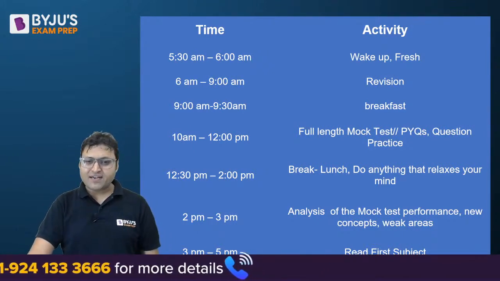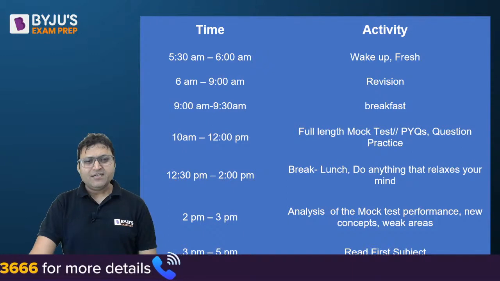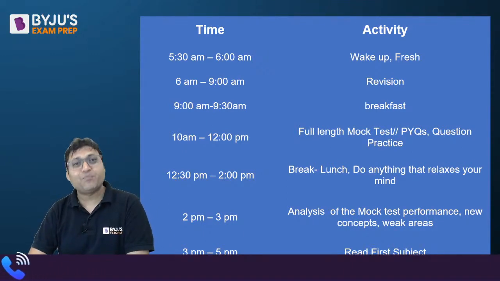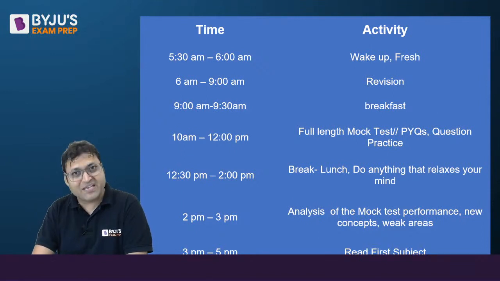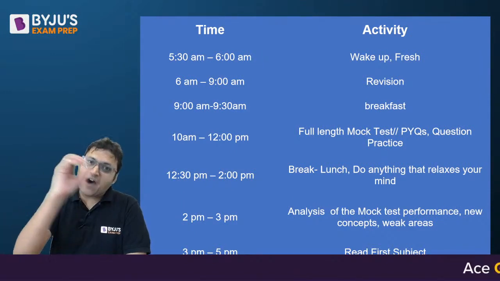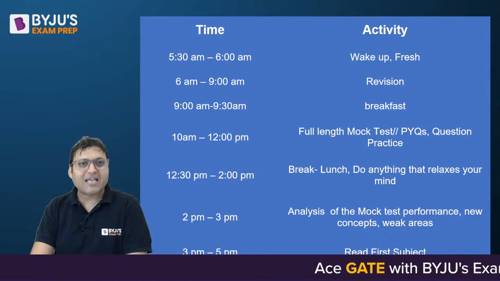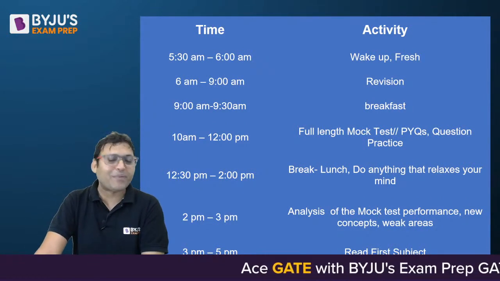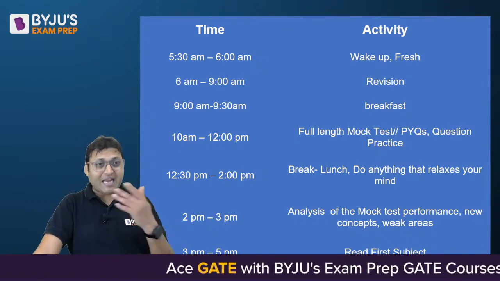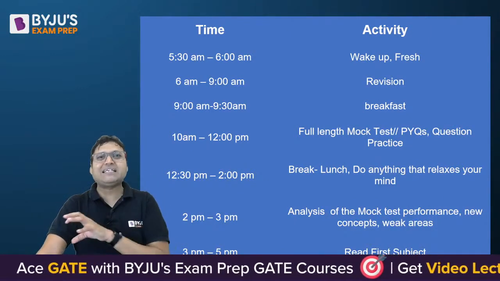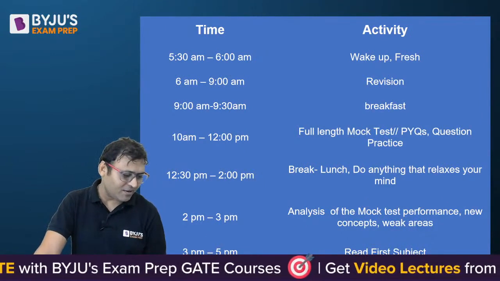So 9 to 9:30 have a breakfast. Then again 10 to 12 you can appear for the mock test. You can practice some numericals, previous year question. So after the morning revision you should find some time for the numerical practice related to the particular topic only, so that you are able to know whether your revision is giving you the results or it is not fruitful.